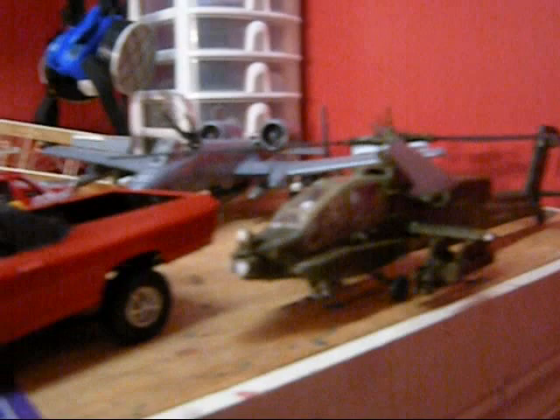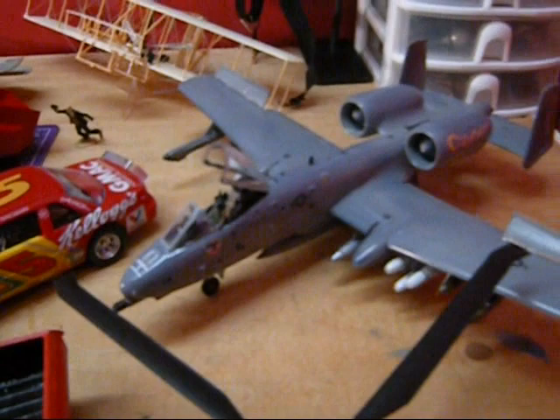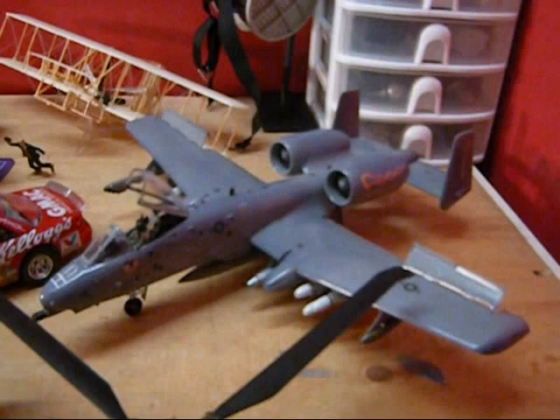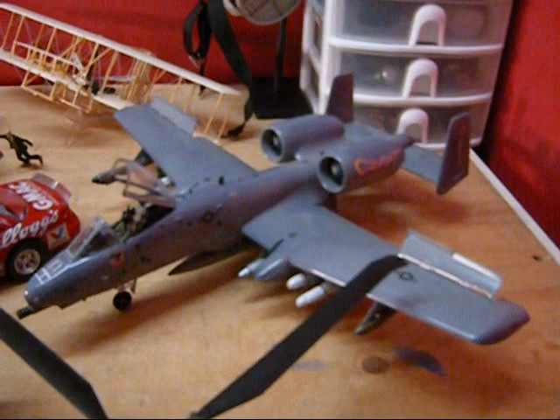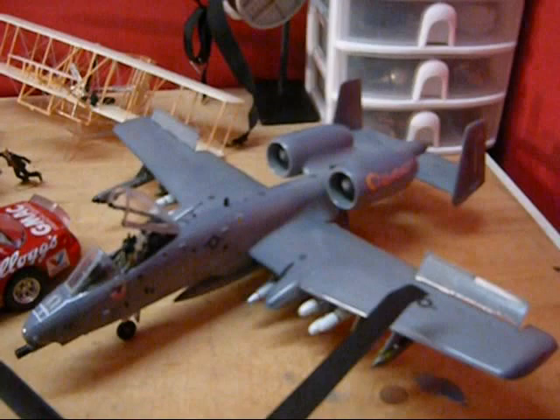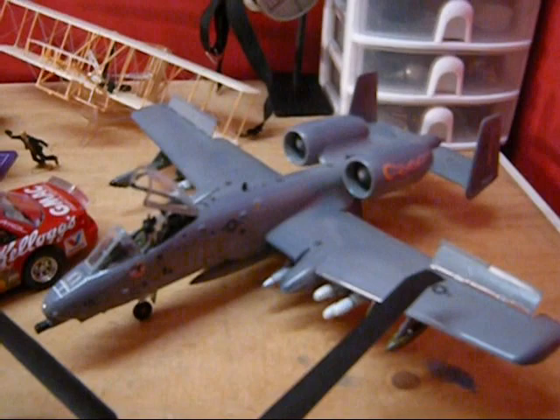Here's my first airbrushed A-10 Warthog. The camera probably won't show it, but there's two different colored grays here — a dark all-gray and then an F-18 gray sprayed kind of half into it — and it turned out well. This was the last kit that I built upstairs at the kitchen table before I moved down here, so this has some specialness to me. There are flames on the tail on the back. This plane was actually slated to go to a model show with me, but the flu struck the whole family so we never made it. But maybe someday we'll take this one. I really liked that plane.